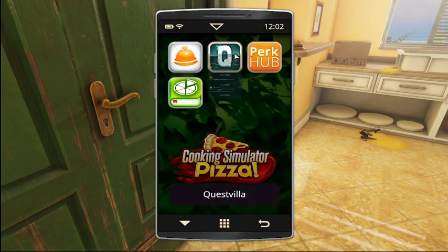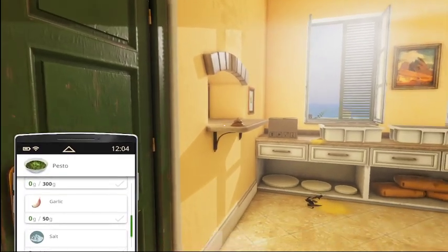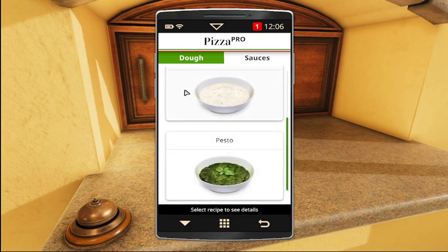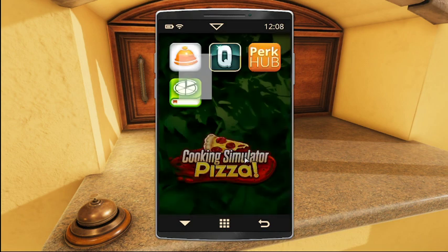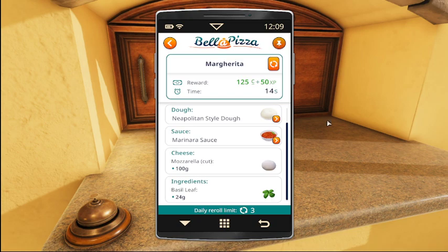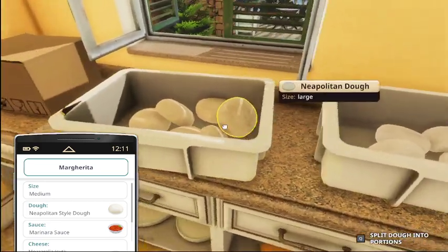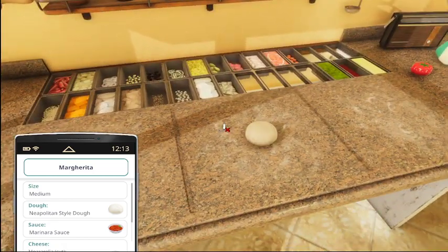I don't need that. Right. Let's click the order button then. Bing! Let's see what we got. No, get out of there. A margarita. We spend all that time preparing all these fancy things and we get a margarita. Right. Nope. Medium. Right. Medium. Neapolitan. Right. Get squished.